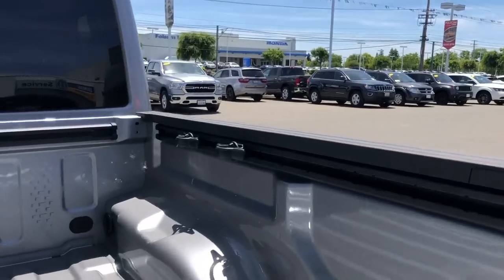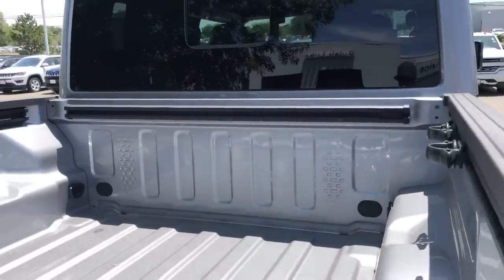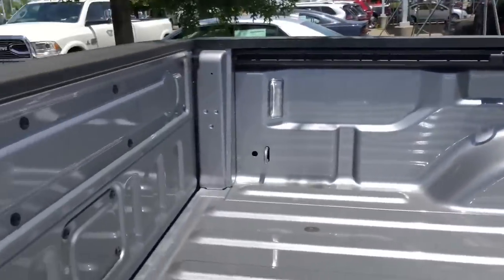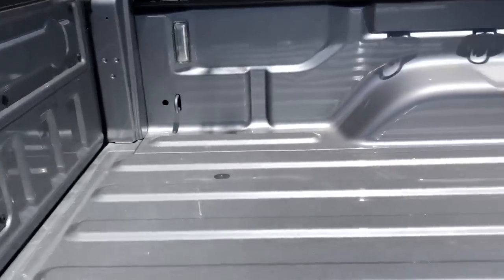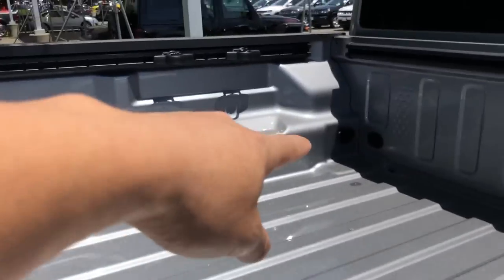Got these tie downs. You can adjust them all throughout the bed. So it's like three rails. There is a light there in the bed. Some little hardier tie down hooks.